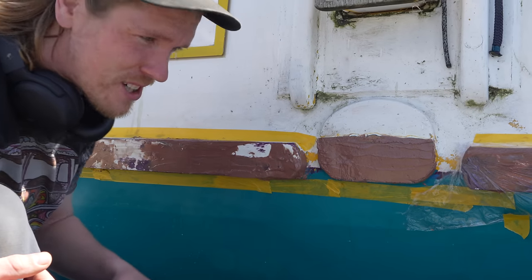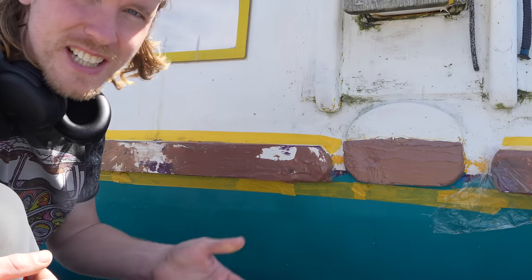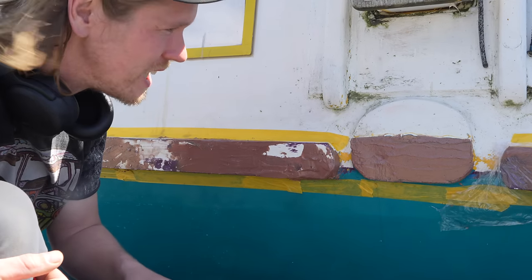So I was quite ambitious trying to fill gaps like this with this filler, so it's going to be a day of sanding tomorrow and then I'll have to reapply it.